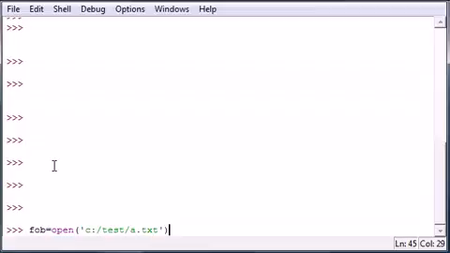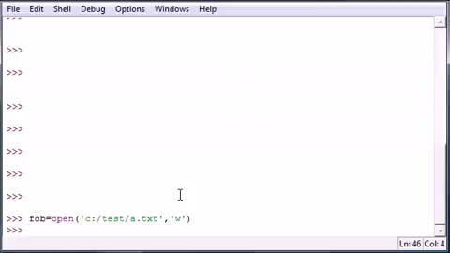I named it something short because I wanted to be able to do this and it didn't take a long time. The next parameter it takes, and the last one I'm going to be teaching in this tutorial, is something called the mode. Now this is an empty file and we want to write text to it first of all, so I'm going to put W in here. If there was text already in there and you just wanted to read it, you would press R, but since it's empty we're going to write something to it first. So now when we press enter, our file object was created and now we can do stuff to that file.